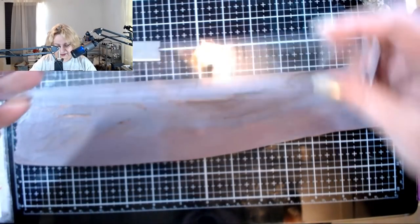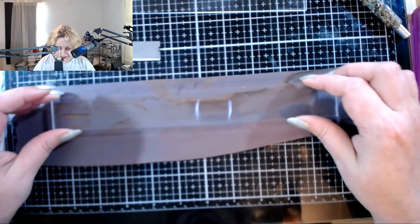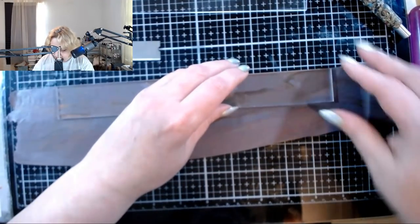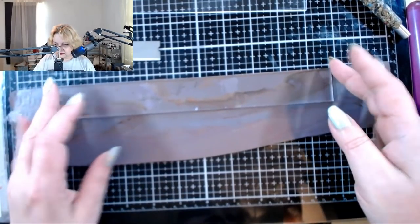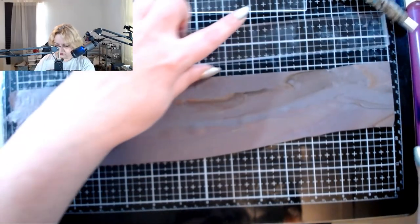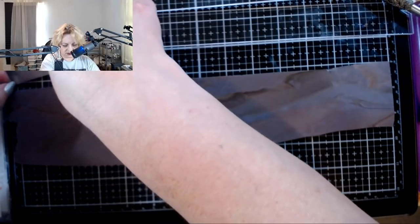Okay, so obviously if it's going to be domed, we need to do it a little bit wider, so I'm going to use this as a template. Oh no, you know what? I should do the silkscreen first, because that one needs to dry, right? So it's better to do the silkscreen first.